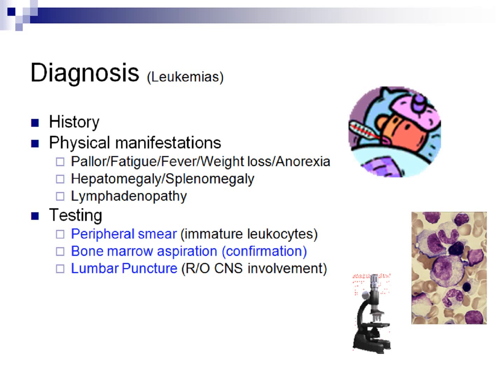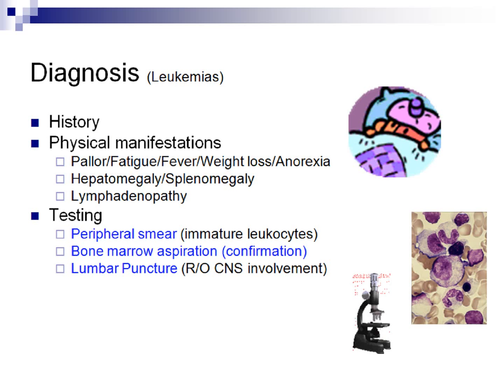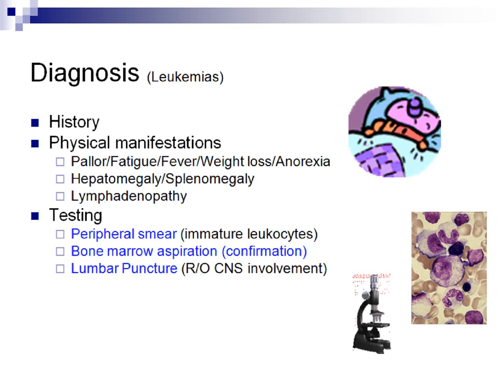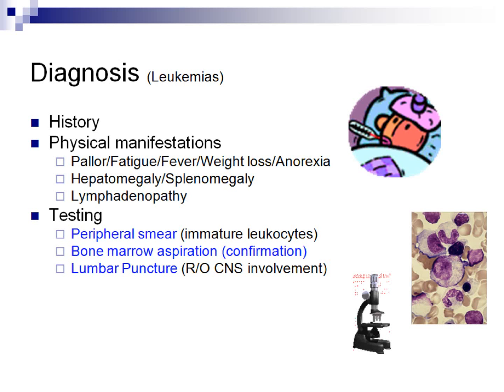So how do we diagnose it? Well, we have to look at a history. Frequently, it's based on clinical manifestations that trigger us to look for laboratory testing and to pursue it further. So children normally present with pallor, fatigue, weight loss. They may have anorexia. They may have hepatomegaly, splenomegaly, hepatosplenomegaly. Some may have lymphadenopathy. So they put this constellation of findings together as clinical manifestations, which raises their suspicion, and they look a little bit further to see if there's something suspicious of leukemia.